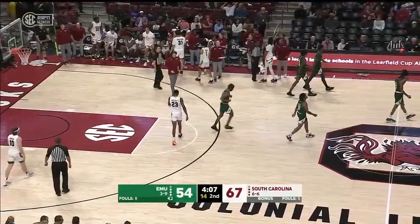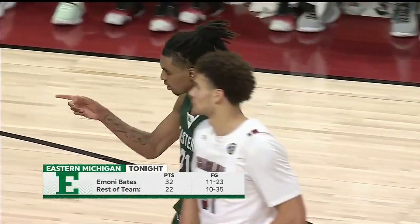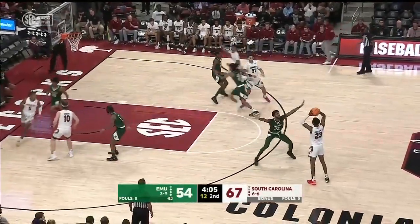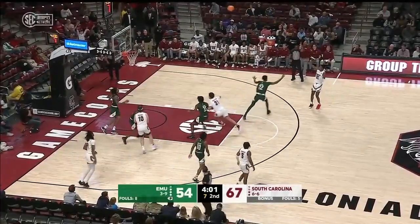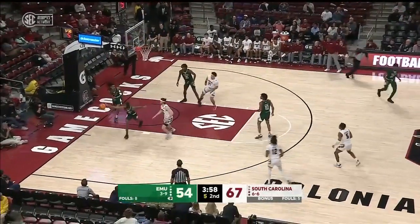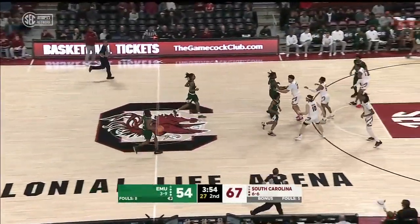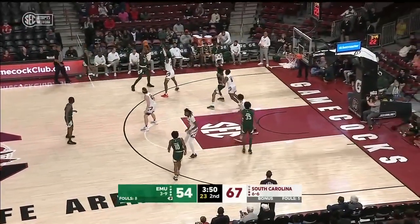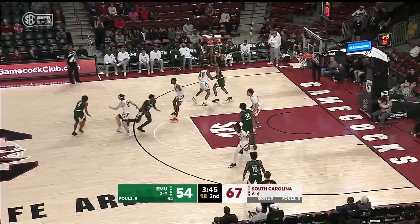So South Carolina will look to set up a play here with, after his freshman season of high school, he was offered by Michigan State, Michigan, and Duke. He's touted by so many as the top high school prospect in the country, regardless of class. Jackson, an open look. He was also the top fourth grader. They talked about him in the fourth grade. That was madness. Do they rate guys in the fourth grade? No, they don't. They did Amani Bates, though. So let that marinate. Tells you just how good this kid is.